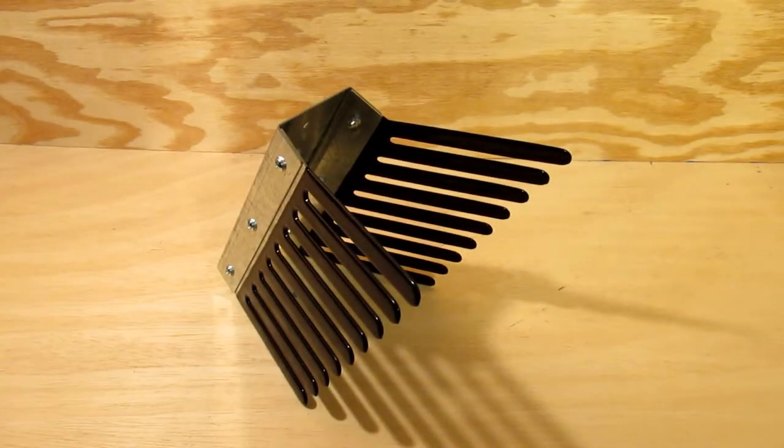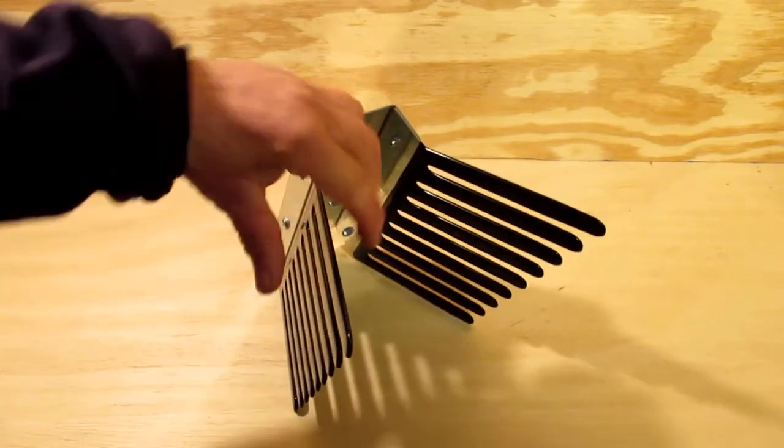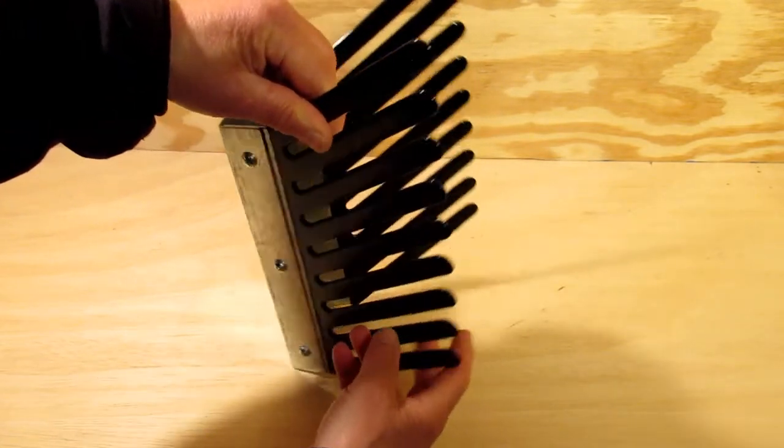And here's the finished rack. It only took a couple of minutes to put it together, and there's really only one way that it can get put together, so it's very easy. For the dimensions, you've got about 3 1/4 this way, 9 1/2 this way, 7 1/2 this way, and about 12 1/2 from top to bottom.